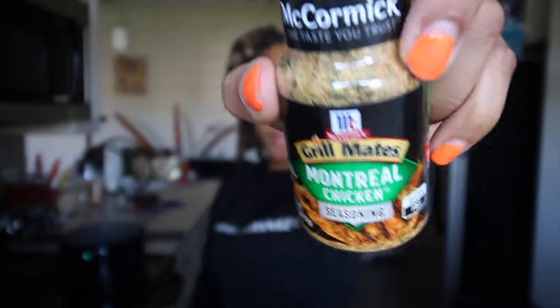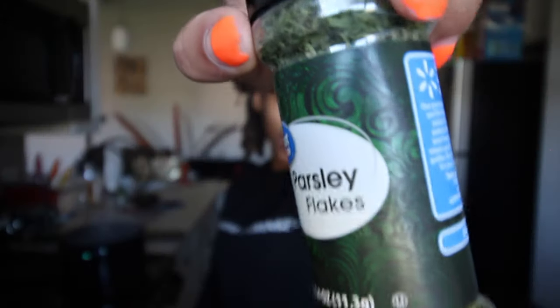I got this chicken seasoning. If I'm not mistaken, I'm gonna have to look at this recipe again, but if I'm not mistaken, she used a little chicken seasoning. And if she did, then I am, and fuck it. Chicken potato, that's what we gonna have. I don't have any chives, so I'm gonna use parsley. So yeah, we just gonna let these potatoes do what they do for like a good, like what you think, like 30, 35 minutes? We'll come back and check on them. And I'll come back and check on you.